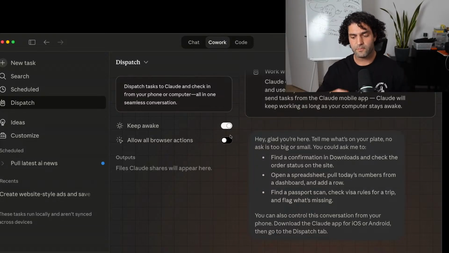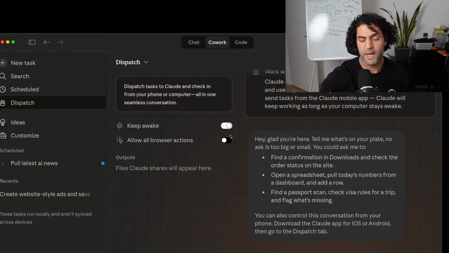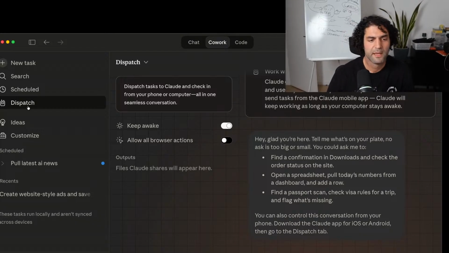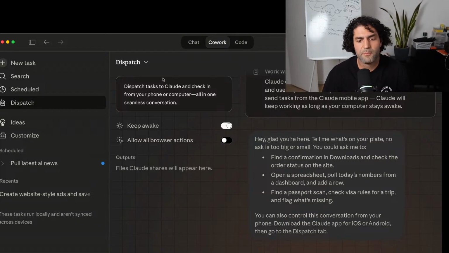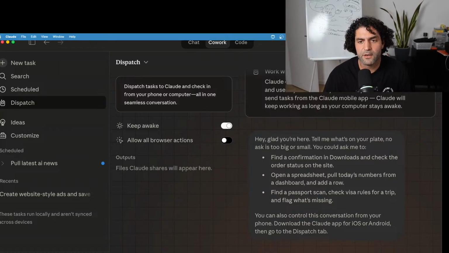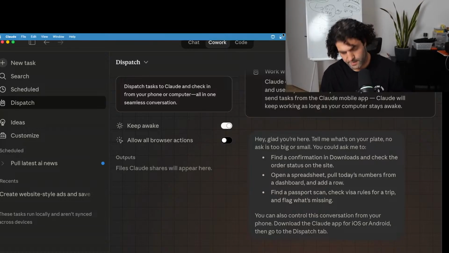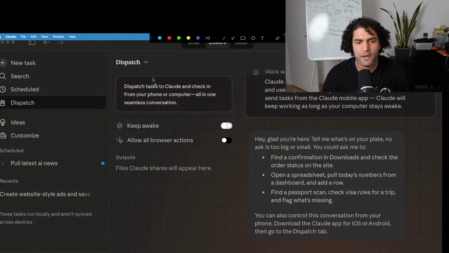Okay, so once you have Dispatch set up, you can go ahead and turn it on, and you'll notice here in the middle... Wait, let me just see if this works. Oh, thank God. Okay, you're going to notice this button here. That's Keep Awake. Everybody see that?